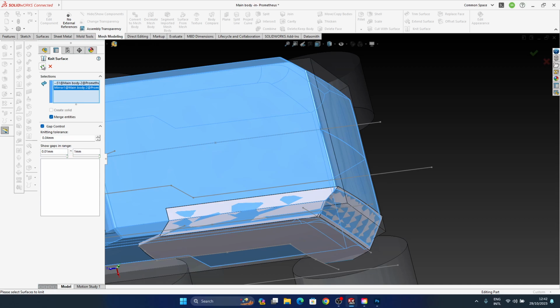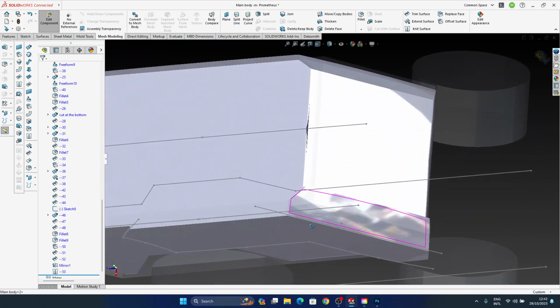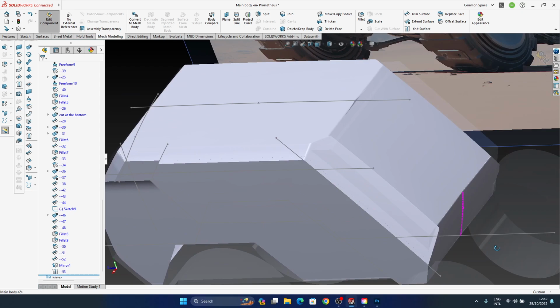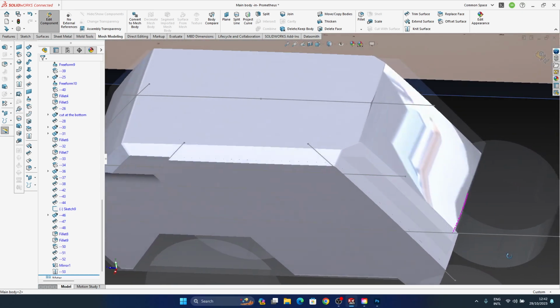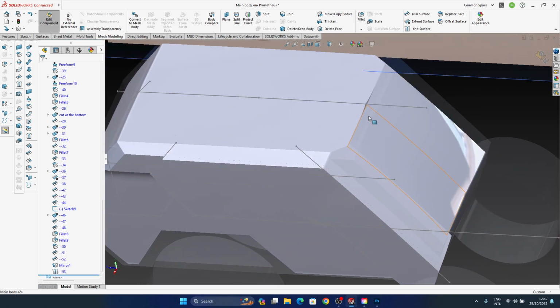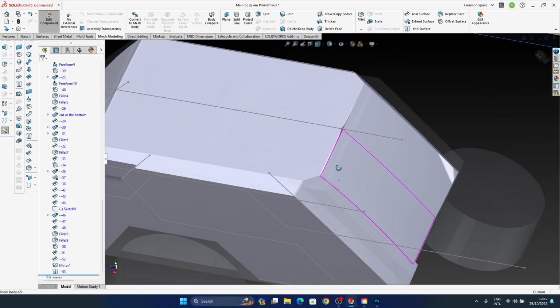Merge entities, yes, merge entities. And most probably we will still need to do some things around. Oh no, actually, I don't see any kind of cut in it. I can see the fillet in here. Something weird is happening there too.